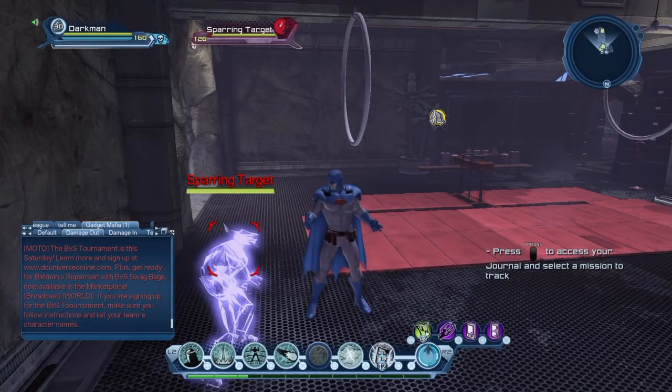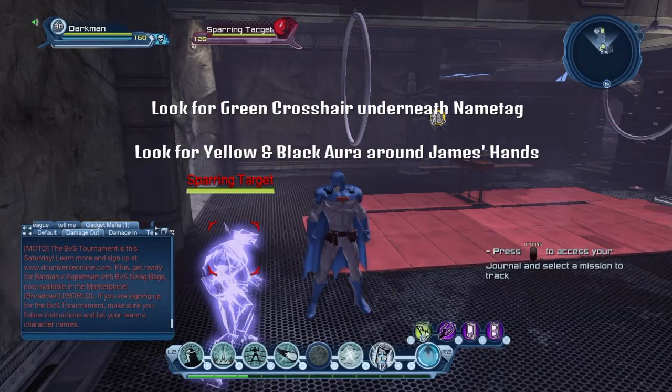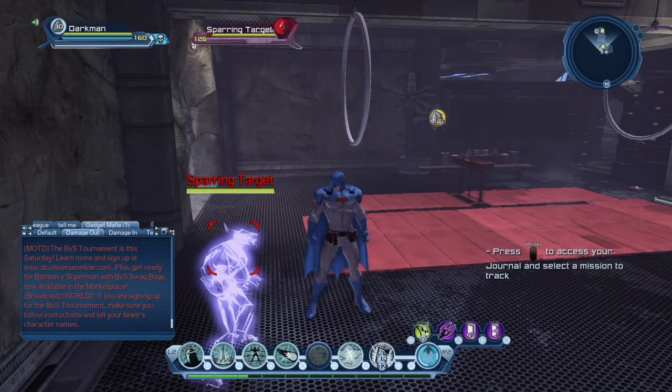You'll see the green buff icon appear on his name tag, but you'll also see a yellow and black smoky aura animation around his hands in sync with it. That's what you want to look for. You want to look for prominent animations with a buff, any type of buff, whether it's the damage or defense or healing. So that's indicative of his damage buff.